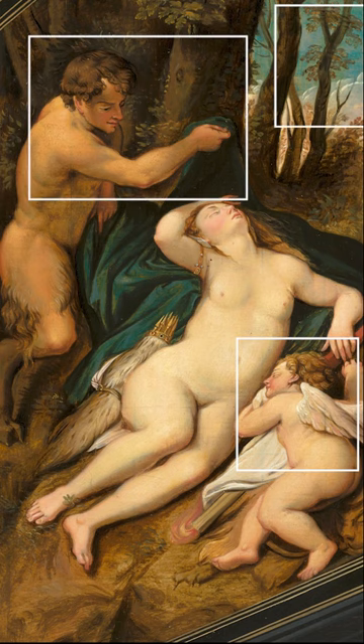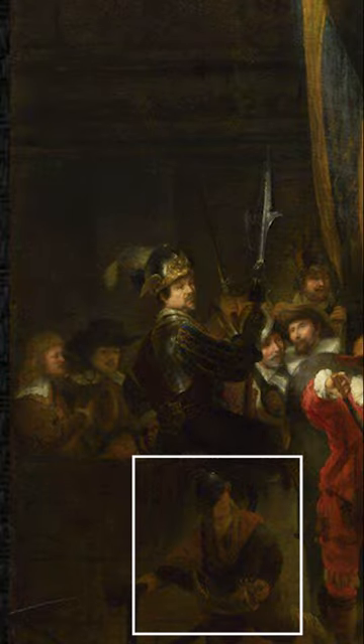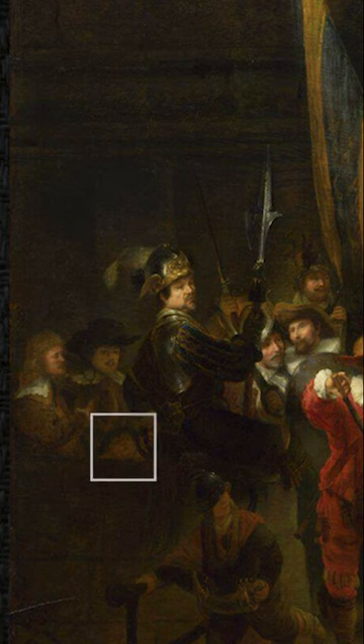So here is the Cupid. We have used the forked tree, the satire, and the Venus. But what about the lion's rug? Well, just next to the Cupid, in the extra part of the painting that was cut away and that we have replaced, this peculiar little face here allocates the lion's head in the rug. Scholars have always said, why is this little boy in this picture? And I have worked out who the little boy is — the little boy is Cupid.